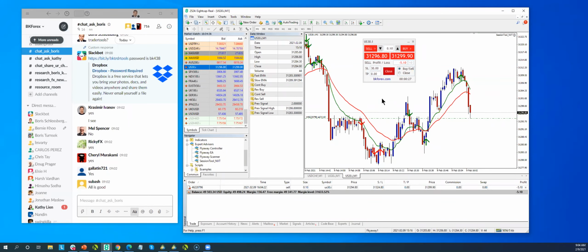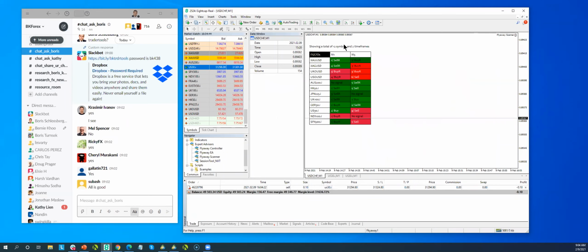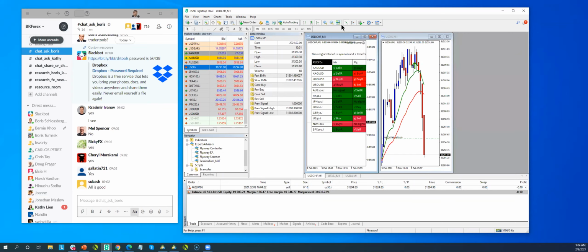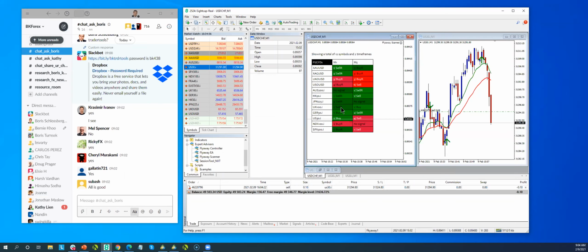What's very cool about this is that when we pop a fresh chart like this, it does not interfere with the scanner. So if we go back to the scanner, I'm going to minimize our positional trade. I go back to the scanner and I want to look at the German index.